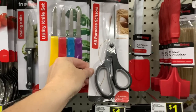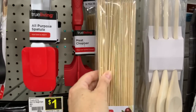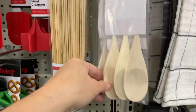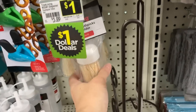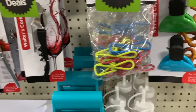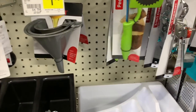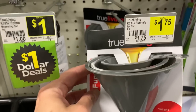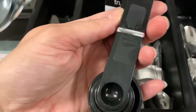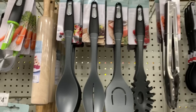Kitchen scissors for two dollars, spatulas for a dollar, a meat chopper for two dollars. The little skewers are perfect for s'mores — just do them over the stove. Wooden spoon sets for one seventy-five, toothpicks for a dollar, condiment dispensers, chip clips, wine openers, a three-in-one opener for one seventy-five, a peeler for a dollar, a three-pack of funnels for one seventy-five, and measuring spoons for a dollar. I like that it's printed on — not painted on with paint that's going to come off.